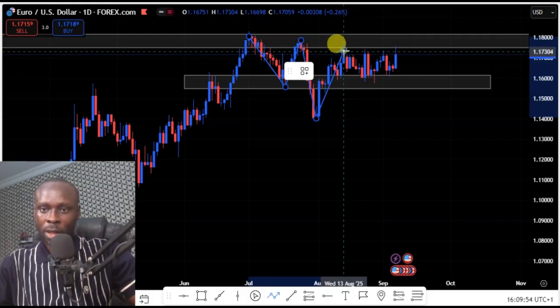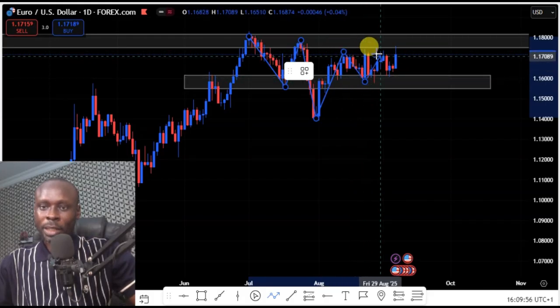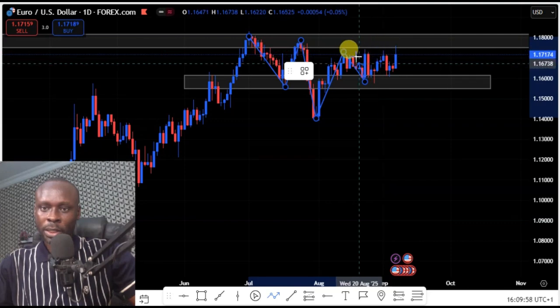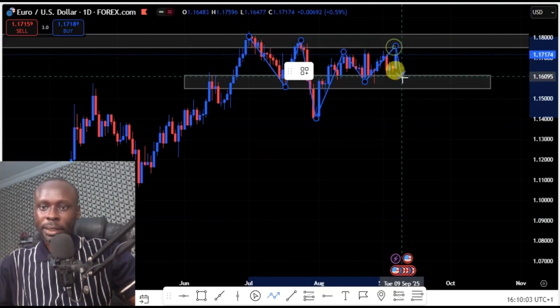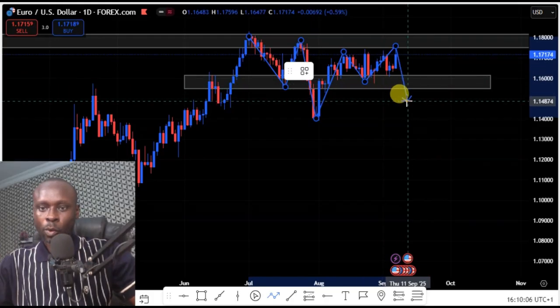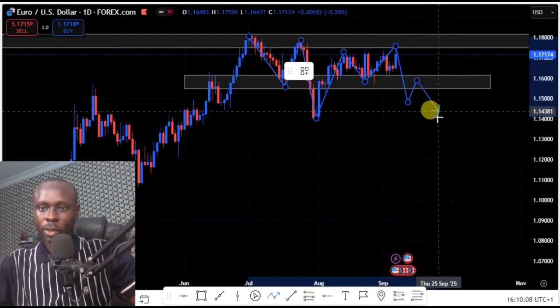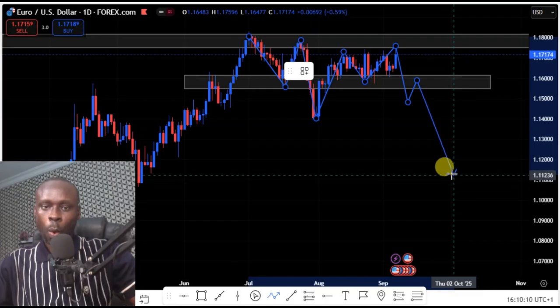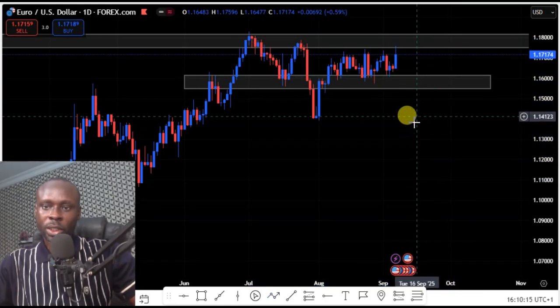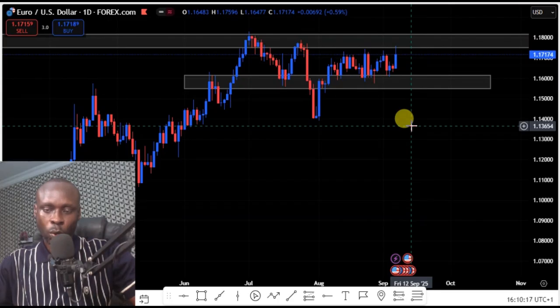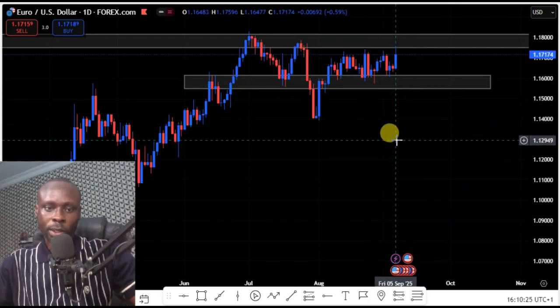So what we expect now, because price has been in consolidation on the EURUSD, which is creating a series of lower highs, is for price to take out this higher low of the inner structure, then we look out for selling opportunities for the euro to the downside. So based on the daily structure, our scenario for the EURUSD this week still remains a downtrend. We still expect price to continue to push lower, just that we are still having this consolidation. Once we can break out of consolidation, we start looking for more sell opportunities for the EURUSD this week.